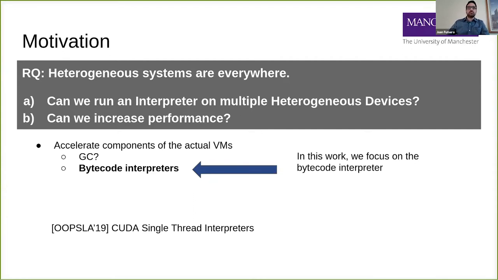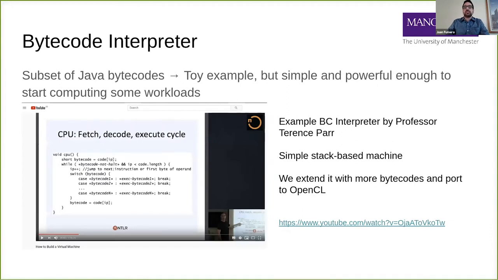Let's go to the details. We took the idea and researching on the web, we found a very nice talk by Professor Terence Parr. He describes a very simple way to implement a very basic interpreter for Java. So what we did was, let's take this interpreter and let's port it to OpenCL. We actually extended it with more bytecodes and had to change some of the semantics to adapt it to the OpenCL perspective.